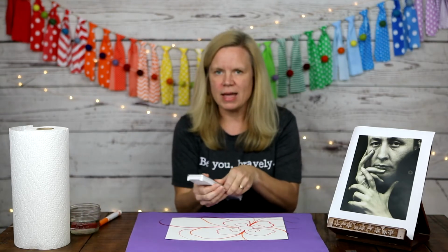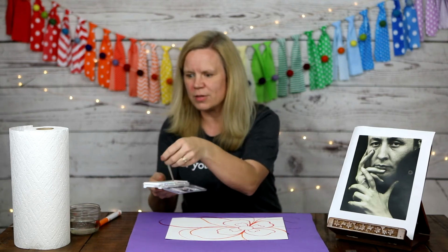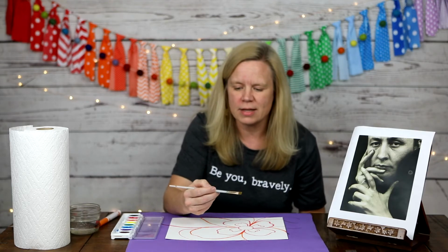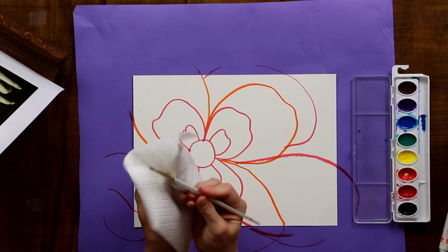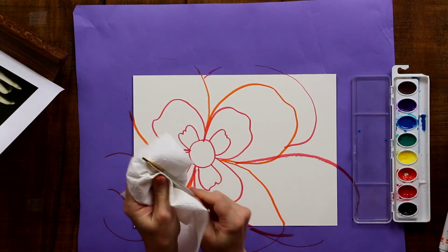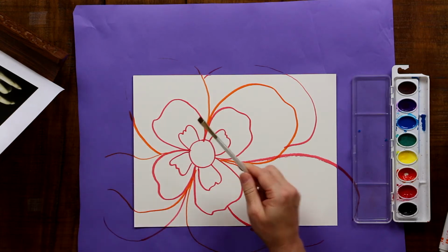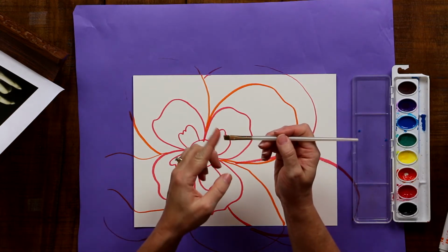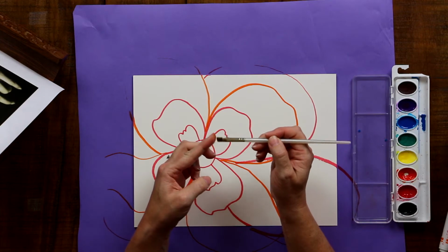So I have a paintbrush here that is a little bit different than the paintbrush that comes with the normal kit. You can use the paintbrush that comes with the normal kit, but the one that I am going to use is clearly already full of paint. I didn't dry this out before I closed it, and you can see that that paint got all over that paintbrush. Okay, so you can see that the paintbrush that I am using is angled, and it's a little wider than normal, and it's pretty stiff.